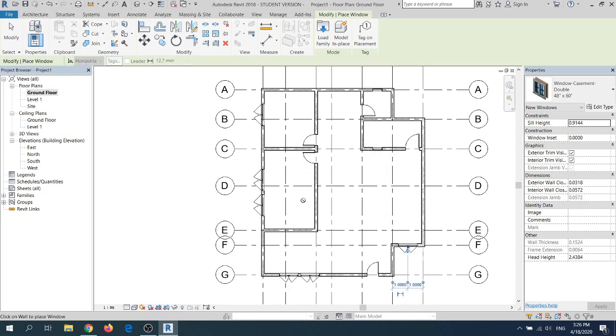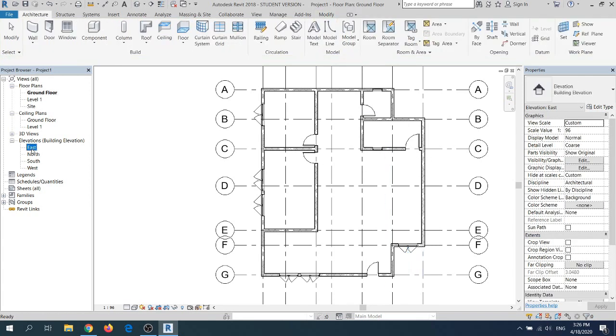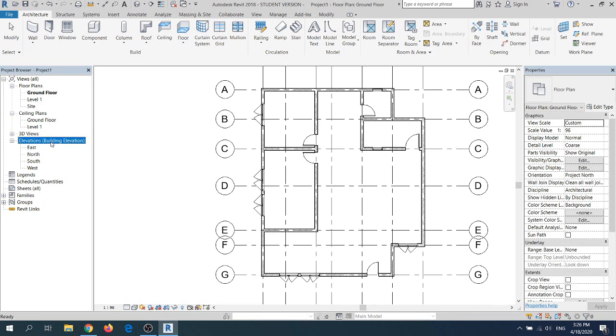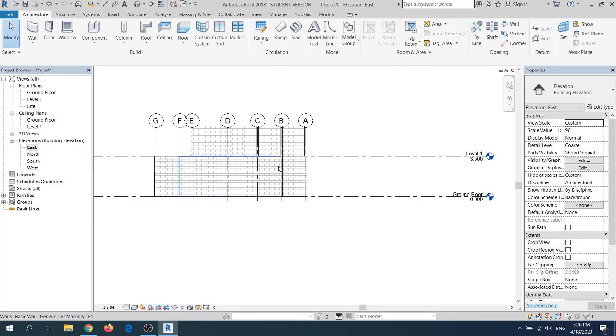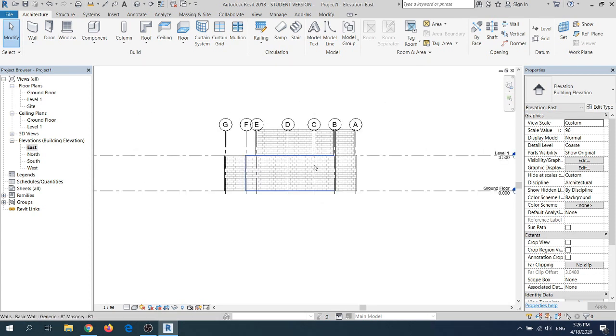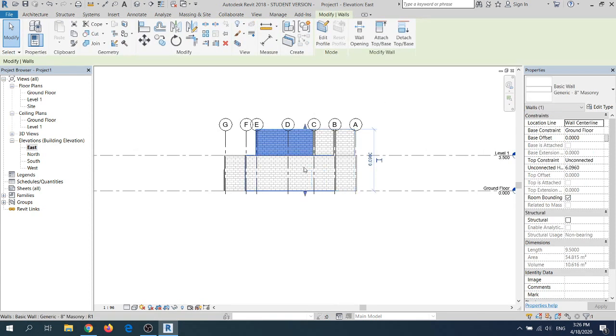After the window is located, then you can adjust the window accordingly. So how to adjust it? You can choose the elevation side view to check whether the windows are actually located correctly in the elevation. This wall is not adjusted to level 1 just now, so it will be adjusted accordingly. Okay.